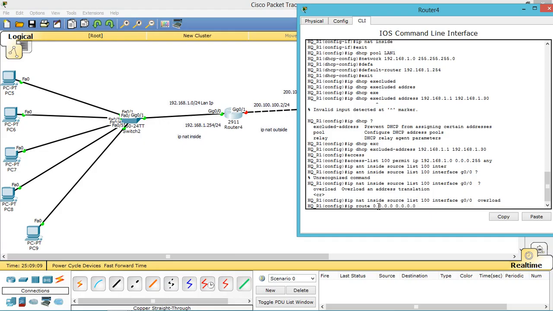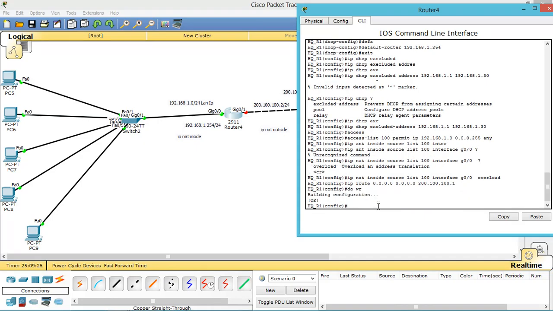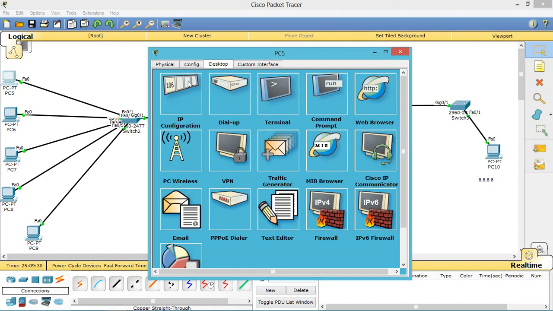Then we will assign that public IP, 100.1, which is the ISP1 router. Okay, done. Now let me do WR.